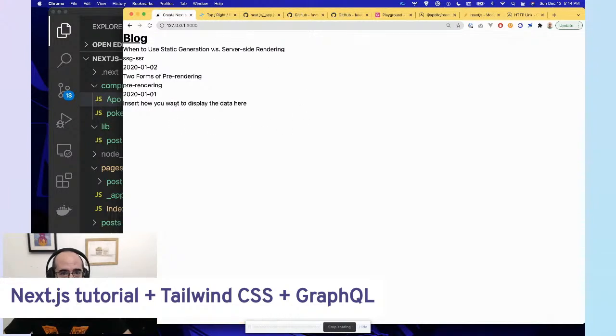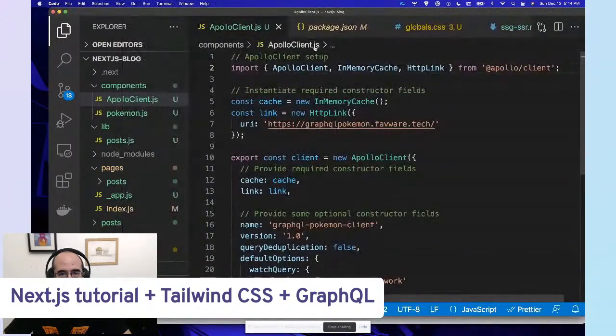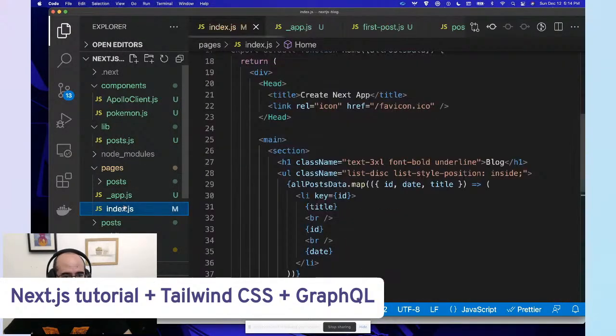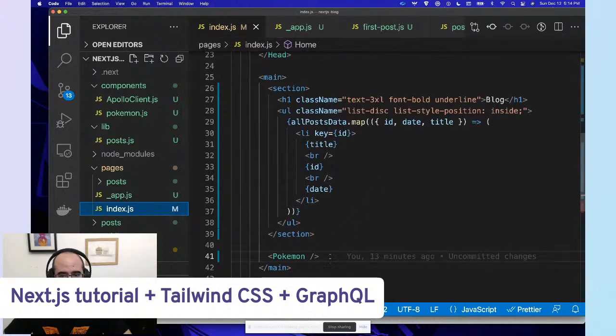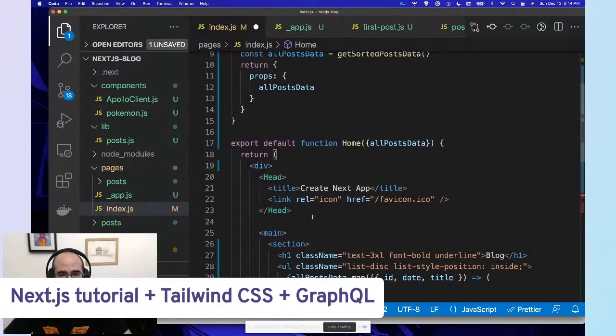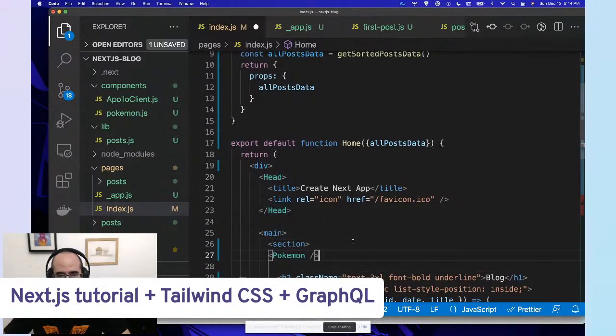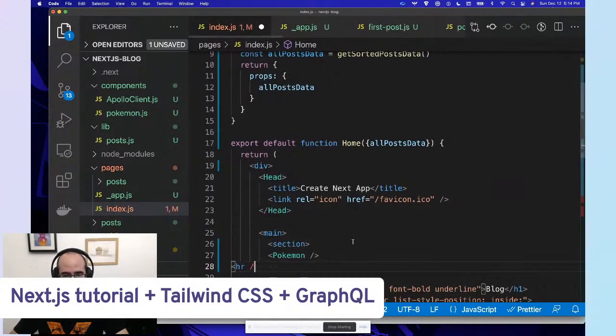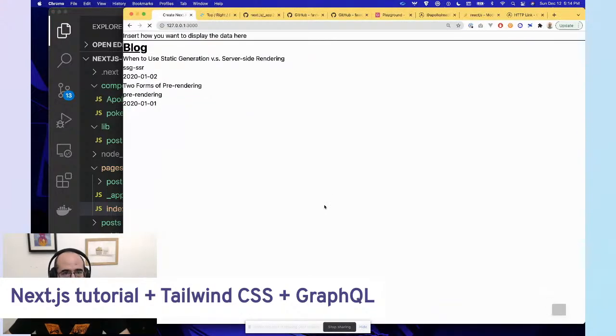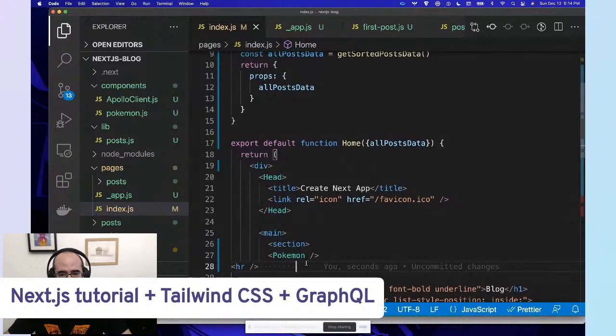Yes, we are not breaking, and this is what we have for our data. So if you remember, this is where I stuck this here. Let's stick it above here, and I'll just put it HR. Okay, so if you see that load, that is it fetching the data.